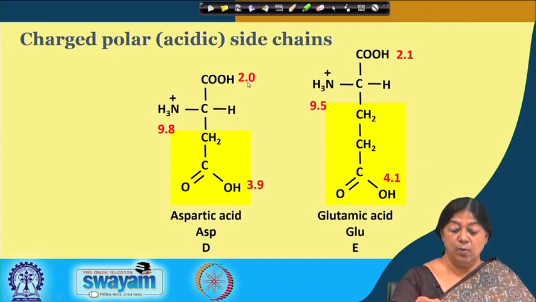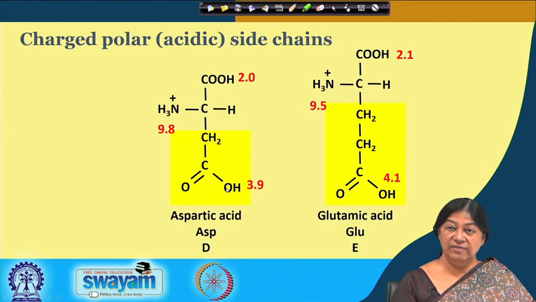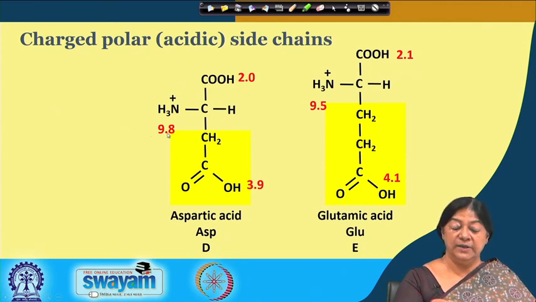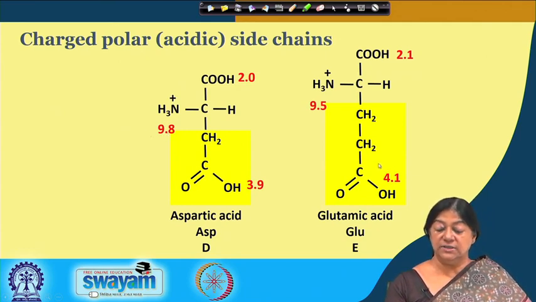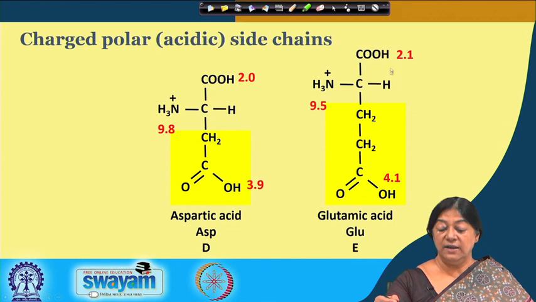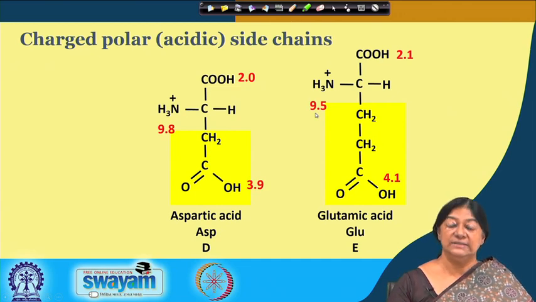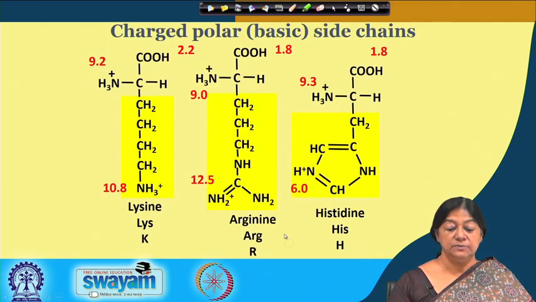So, it is the pK1 value, the pKr value, and then as we continue the titration, it will be the pK2 value. Similarly, when we consider it here, it will be the pK1 value, the pKr value and the pK2 value. So, this is how we would consider it for acidic amino acids.